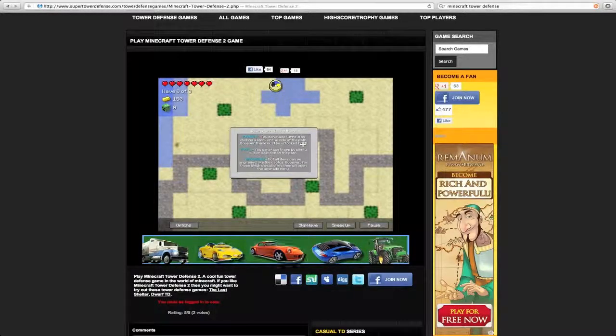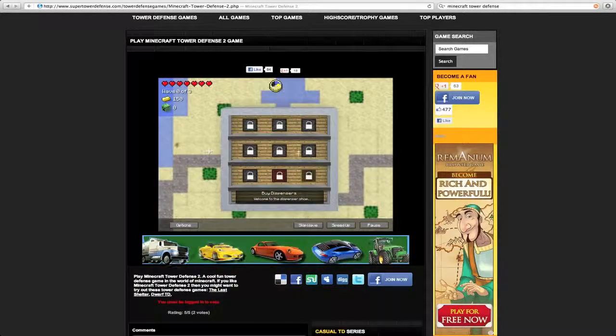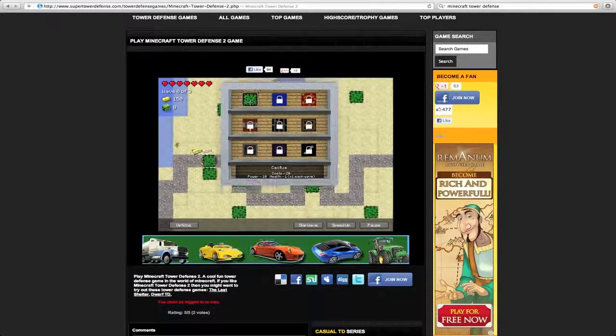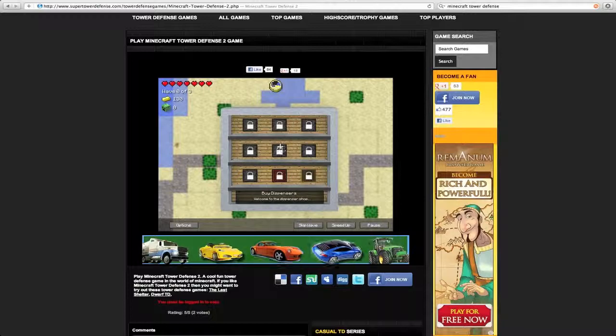Alright. Turrets, traps, and upgrading. So I think to place a turret you'd click there. Welcome to the dispenser shop. All we have is cactus. Well, let's put a cactus down there. This font's really weird. Game grid. That'd be kind of useful. Why can't I buy a dispenser?